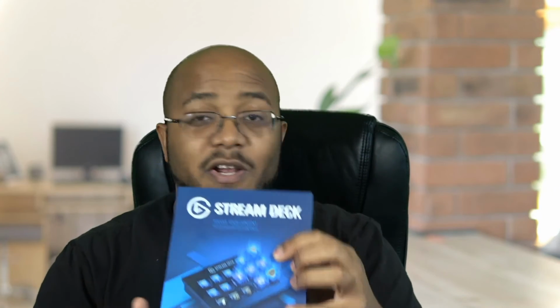the colors are weird because I have the chroma key on, erasing green. But no, this can be set up to do multiple things, not just streaming stuff. You can do this for Photoshop, command keys. I have this one set up at my church to where I don't really want nobody to touch the shutdown. I have it locked down, so they have to press the button on here that shuts down the computer because it kicks off a bunch of batch files that I have running at the same time. So the Stream Deck is just a programmable device that can do multiple things.